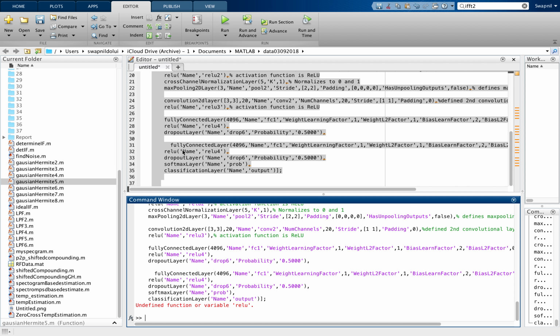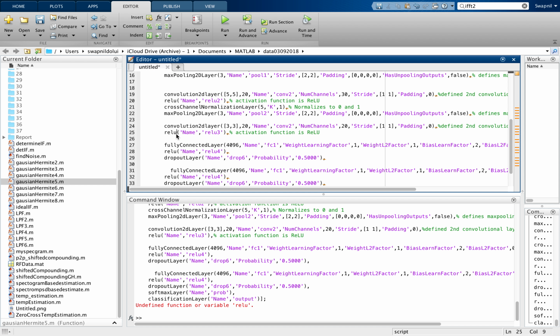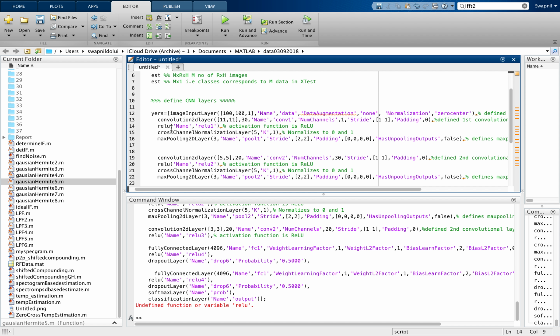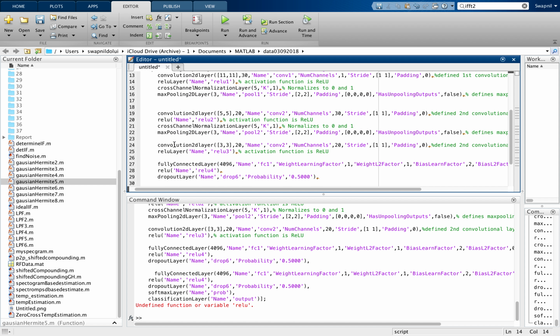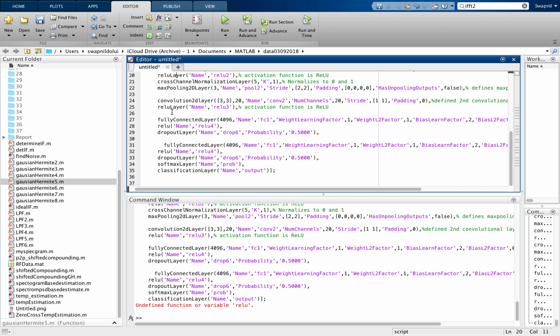They can't find ReLU, as if I have given a nickname to it. Layer, sorry, layer.